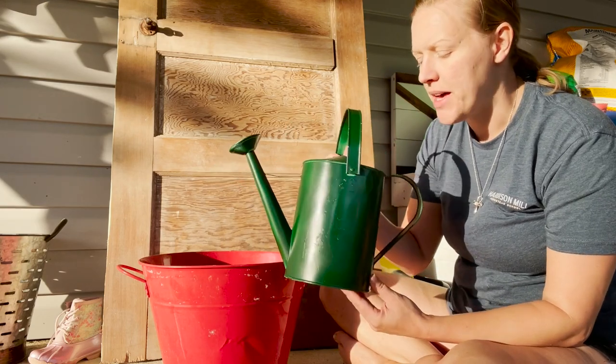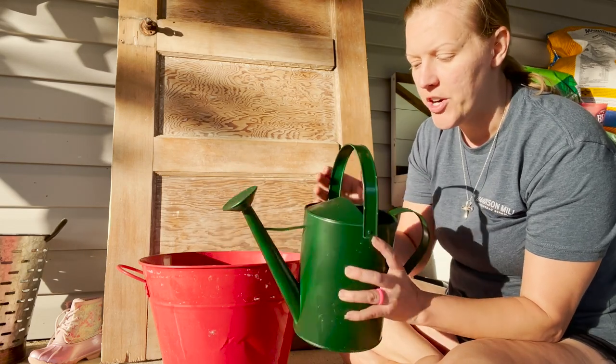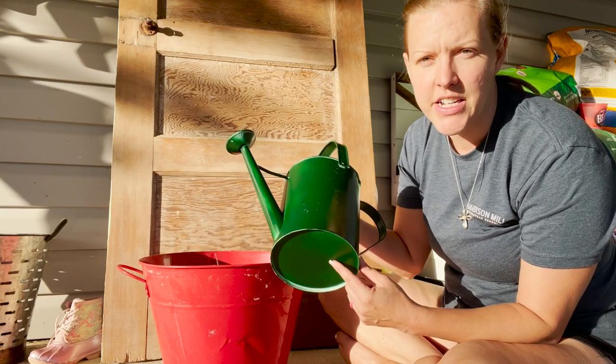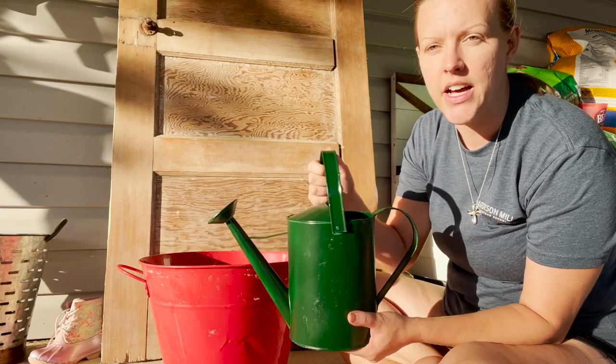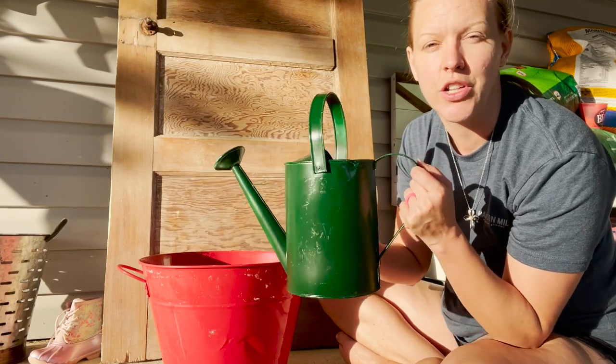I found this cute little metal watering can. I think I got this for a couple dollars. And somebody already painted it a really cute green. I don't think I'm gonna do anything different with that, but I'm gonna go ahead and just drill in the bottom here, and that'll be a nice little planter that I can do from the outside, and that's a little garden material, so that'll look really neat.